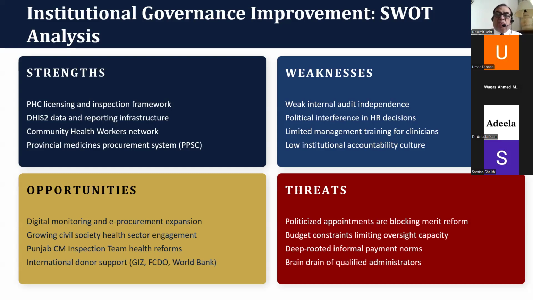Again, I come back to that. And then let me finish this. I've drifted away because those kinds of stories come into my mind. So the opportunities are digital monitoring, e-procurement expansion, and civil society engaging in the health sector. We have the Punjab CM inspection team, which is reforming and helping people to perform better. International donor support is there.